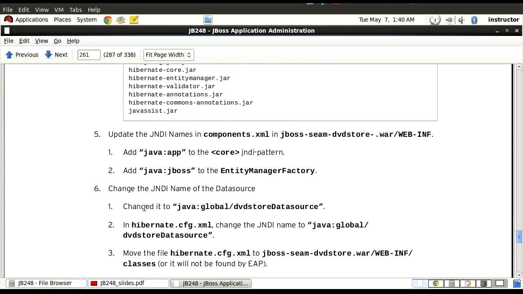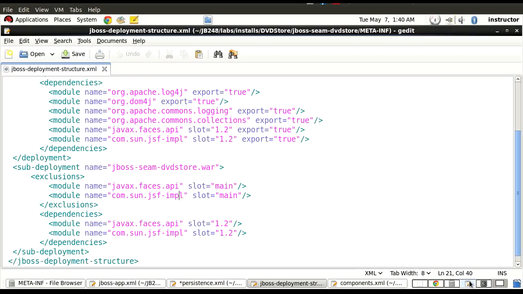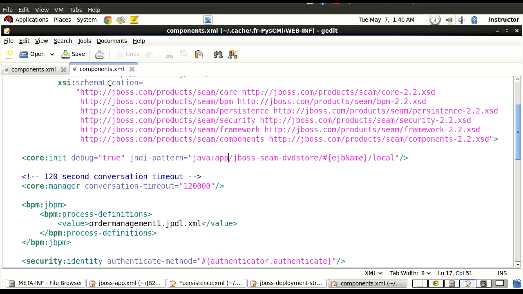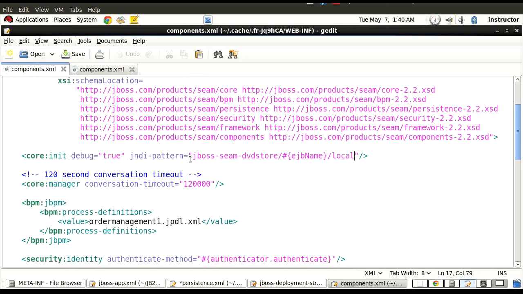And then step 5 is updating the JNDI name information, for example the JNDI names in the components.xml file for the application. In EAP 5, we are not using the proper convention. There's no specific convention or restriction in place in Java EE 5.